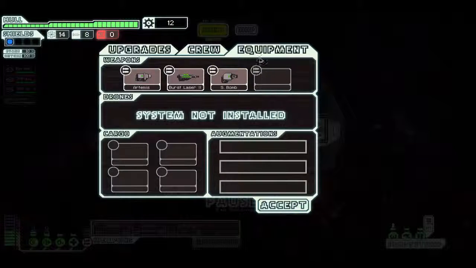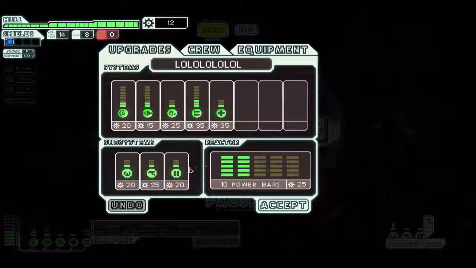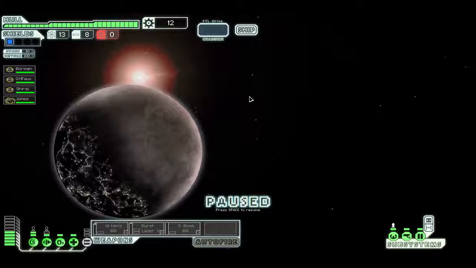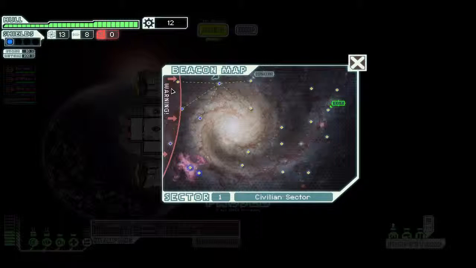Damage 2, sweet. Crew. Upgrades. Can I afford anything? Seriously? Wow. We're gonna jump. Oh dear, I've got to admit this. The nearby planet shows off an habitation. Quarantine level 5. Oh shit.